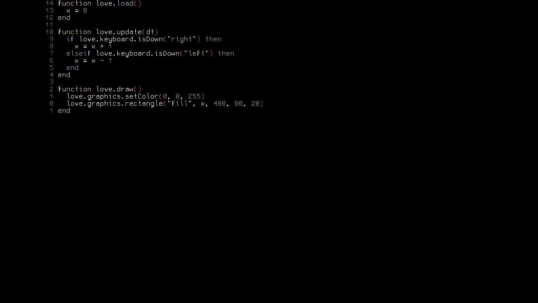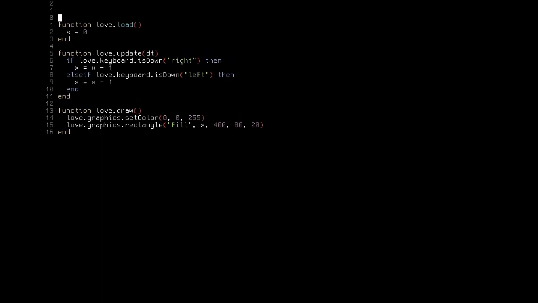And let's add the ability to create bullets. So the way we're going to create bullets for now is we're going to store them in a Lua array that the player will know about. So before we do that, let's actually clean up our code a little bit and structure it in a way that will make more sense.